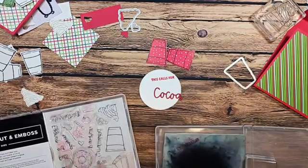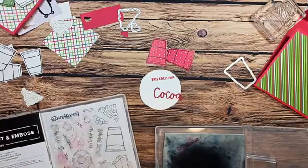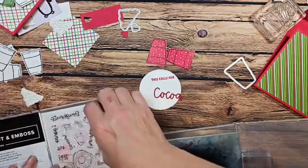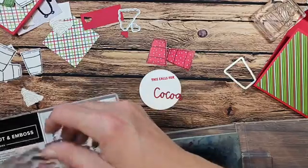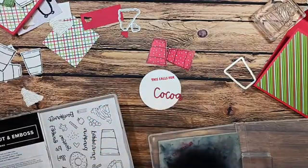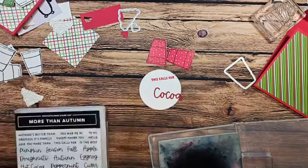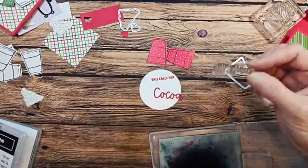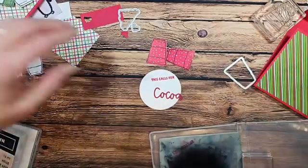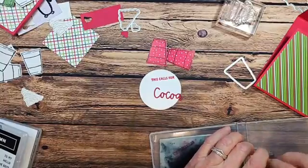So let's grab that out right away. And where is hot? Hot, hot, where are you? I know it's in here because I just used it. Hot. Oh, that's why. I was looking for just the word hot. It's hot cocoa, so we do have to kind of adjust here how we're going to stamp.